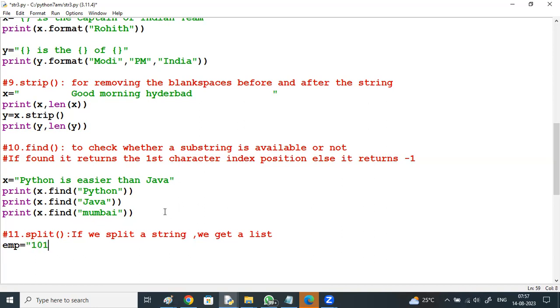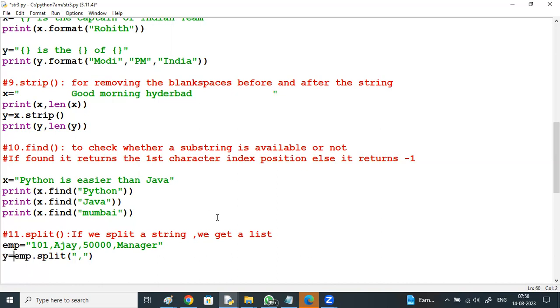Employee ID 101, employee name Ajay, salary 50,000, right? And designation manager. Print only the name and designation. First, we split it based on what? Comma. Space is there between them. Store it in Y.